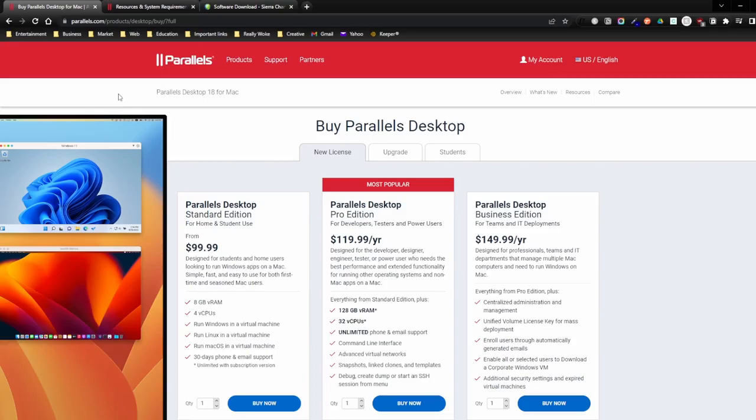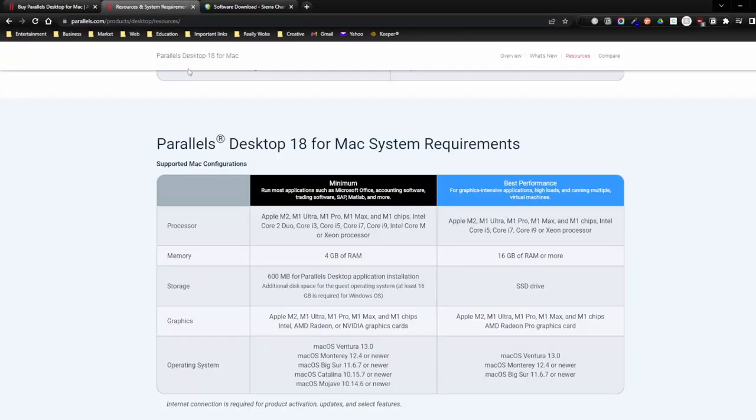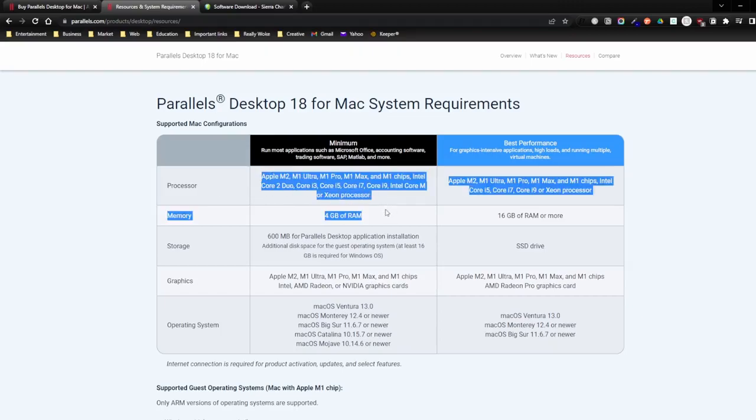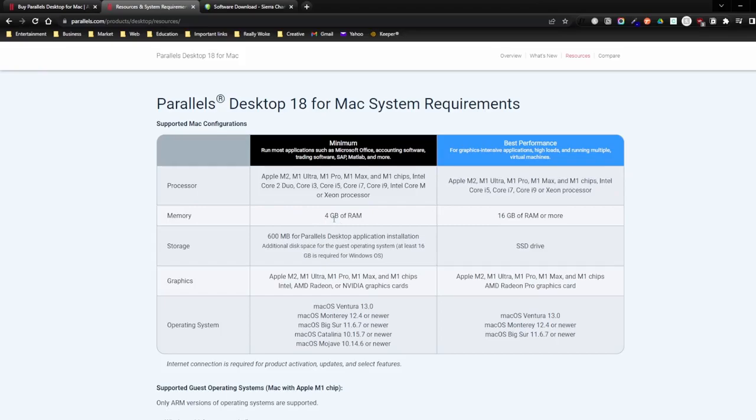But if you have an older Mac, you can go to this page here, and I'll leave a link to this page in the description below, because you've got to do some digging before you find it. Really, because most MacBooks or most Mac products will work just fine with Parallels. But here are the requirements to run Parallels on your Mac, right? So for the minimum requirements, a couple things I want to point out. Here are the processors that it recommends. You got your memory. You need at least 4 gigabytes of RAM.